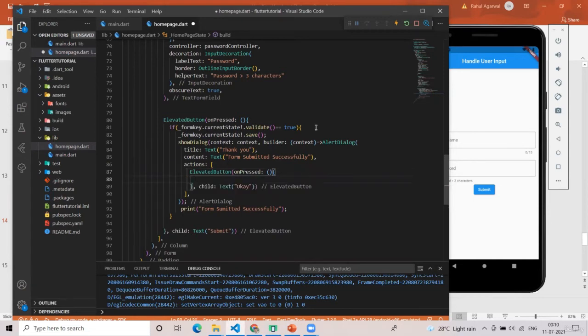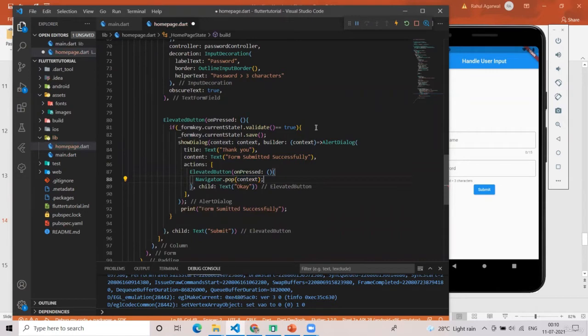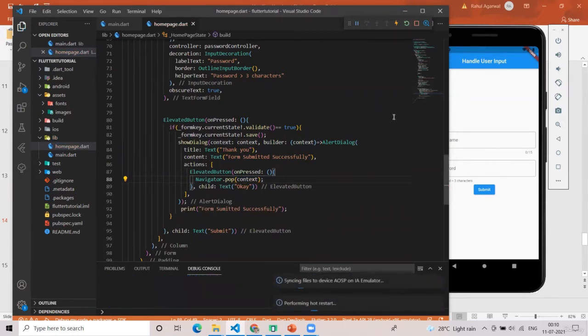And after when the user clicks on this okay, I want this dialog to disappear, that is to pop out. Usually what you can do is something like done, then you can also navigate to a different screen, or if you have a cancel button, then this Navigator.pop function you have to use, so that it removes the dialog box from the screen and gets back again to the previous screen.